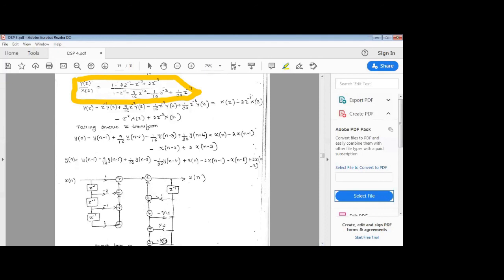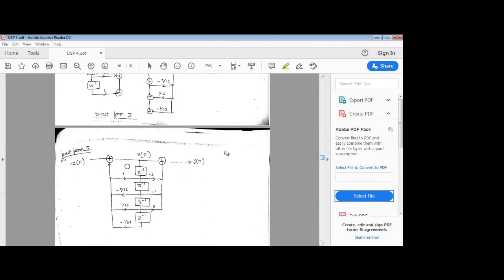Okay, so looking into the transfer function, we can write zeros as it is, poles with the change in the sign. When it comes to the direct form 2 structure, first we have to write the poles, then the zeros. Okay, first the poles, then the zeros, with the sign change for the poles and no sign change for your zeros. Okay, so writing down the direct form 1 and 2 structure is really a simple thing.